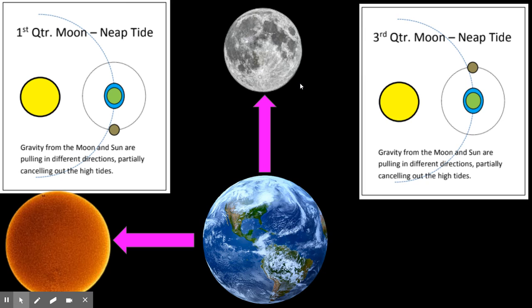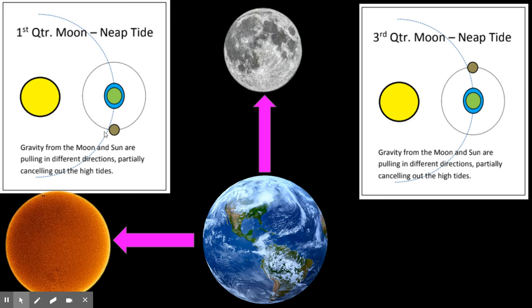Now, neap tides are the lowest of the highs and the highest of the lows. Okay. And the reason for that, again, is because now the sun and the moon are at right angles to one another. So the moon's gravity is tugging on the water this way, but the sun's gravity is tugging a little bit this way. And remember, even though the sun has more gravity, the distance that the sun is 93 million miles away, it doesn't have as large of an effect on our tides as the moon. Okay, so remember, distance is key. So the neap tides occur during the first quarter and the third quarter moon.